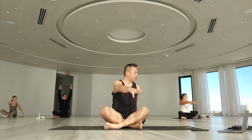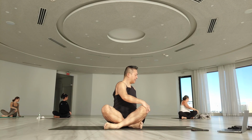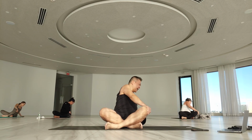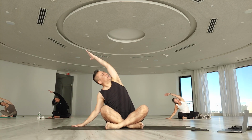Exhale, twist to the left. So first, a vertical line. Then stay twisting. Walk your left hand slightly further back. Lean back as well and twist. Take it back to center. Inhale, arms up. Exhale, side bends. Right hand down, left arm overhead.